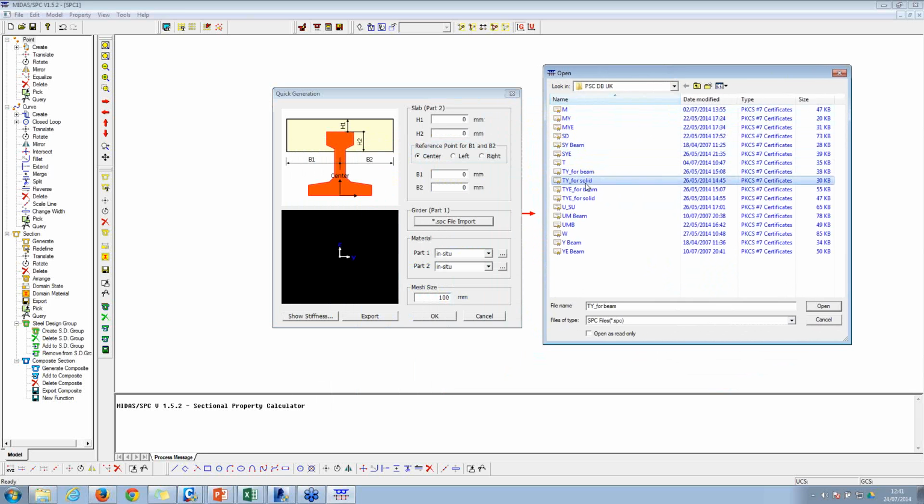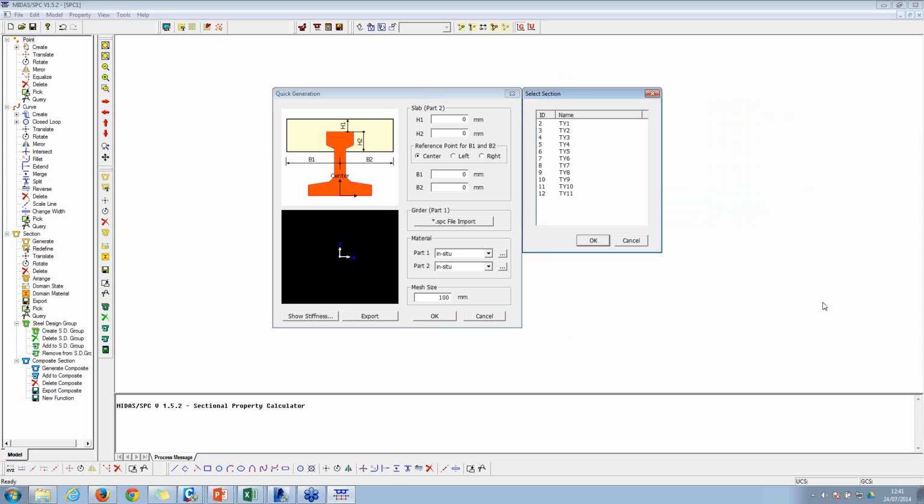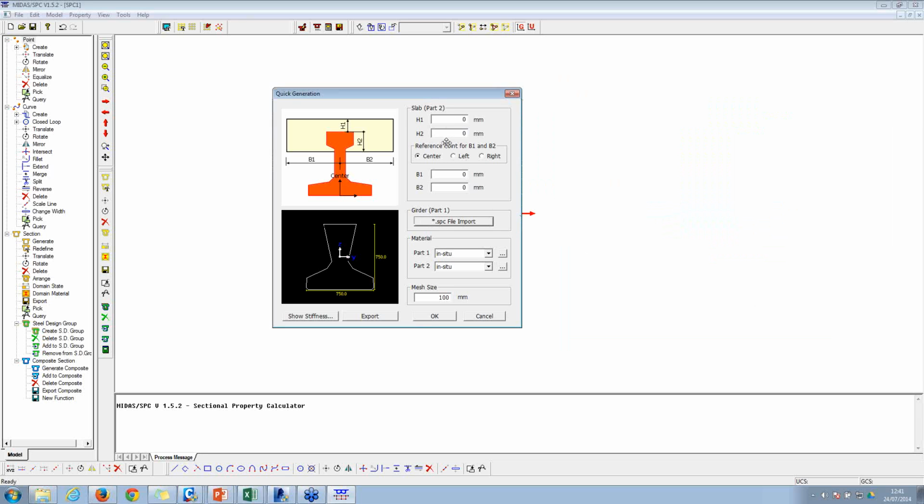We'll be using a TY beam for solid infill slab. So TY for solid slab. Okay, so I select this and TY8. Then we'll define the slab dimensions, the concrete infill dimensions.